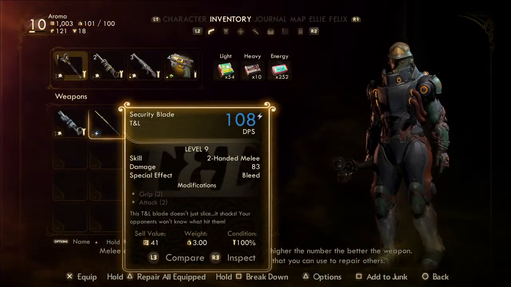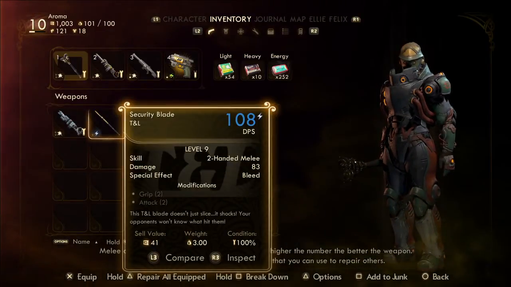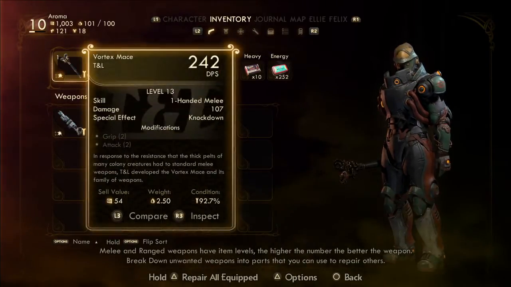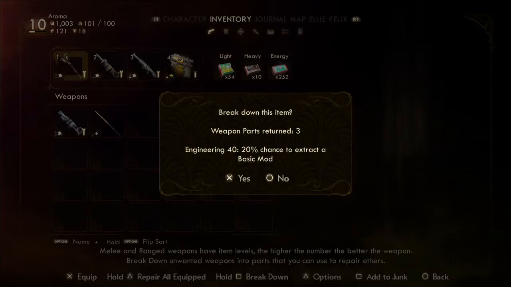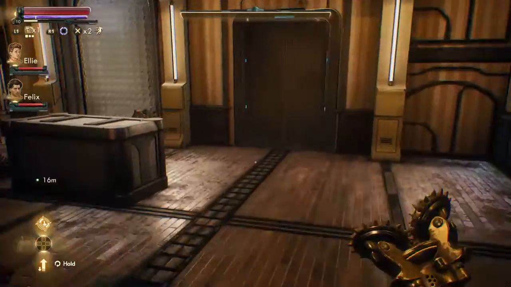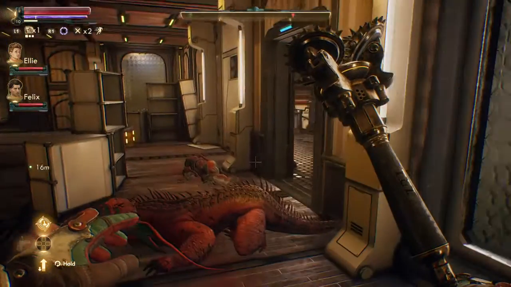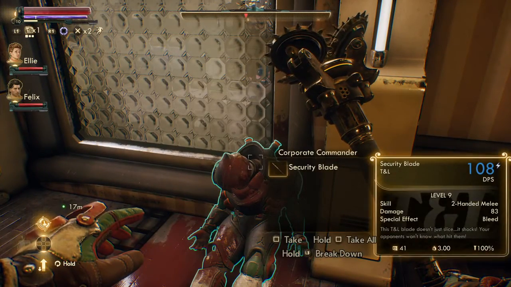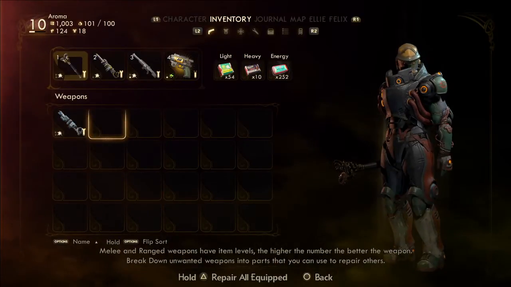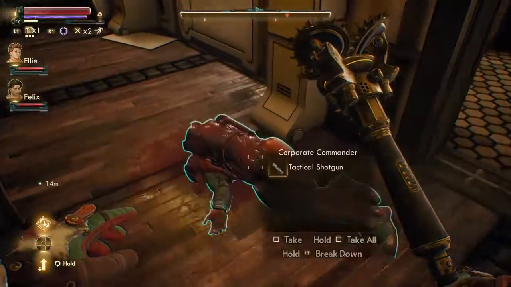This is 108 DPS. Bleed is a special effect, level 9. This is way better. Okay, so let's take and scrap this one. We don't need it. Okay, so let's go down and take care of security blade. We can actually take this one. And we scrap it to get some extra parts. Or perhaps we won't get any extra parts from that. I don't know.